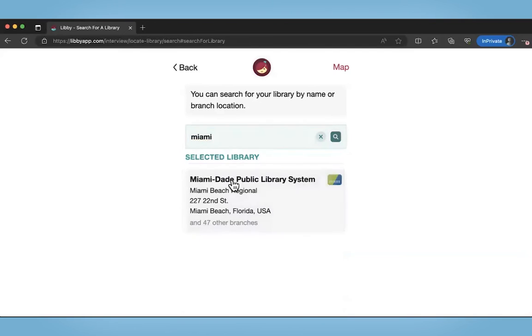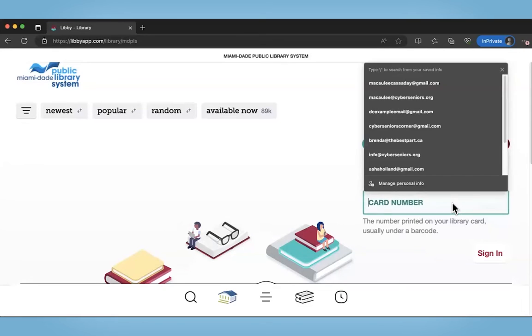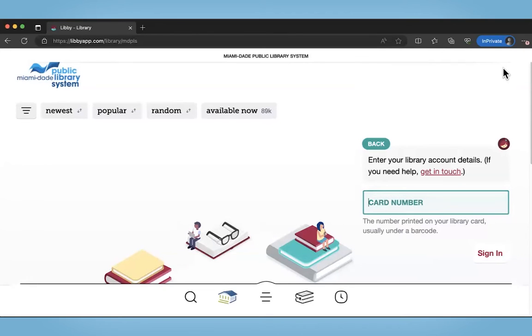Say I search Miami, select it, and then it will take me to the page, and I just click sign in with my card. And here you're going to want to put in your card number. So if you have a physical card, it's the number underneath the barcode. Or if you signed up for one online, it is the number that is in the email.